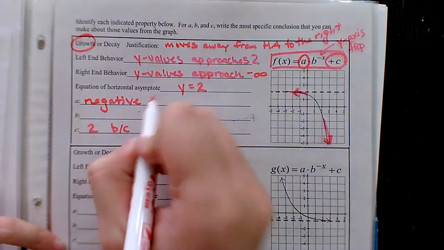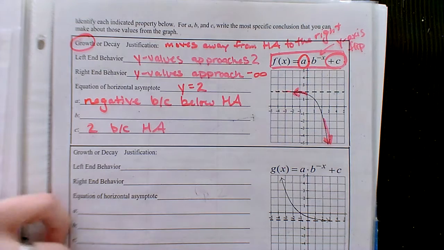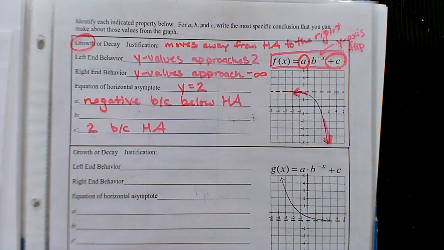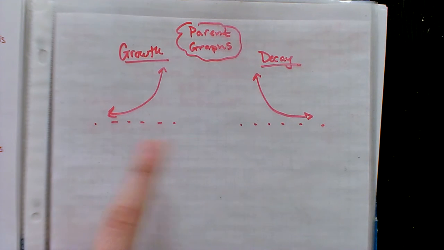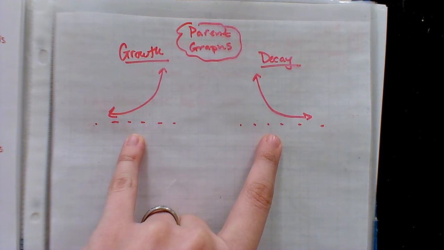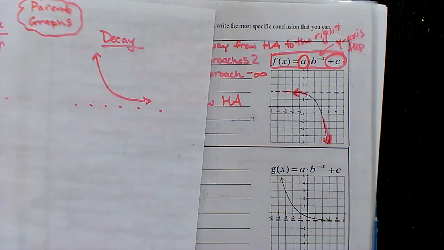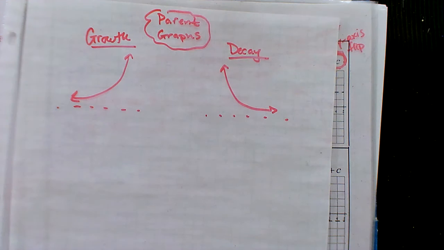Okay. So if you think about exponential functions, we'll say negative because it's below the asymptote. When you think about exponential functions, you only have two options. You either have growth or decay. Now what I'm going to do is slide this paper over the notes just for a second. For your parent graphs, you either have exponential growth or exponential decay. Do you notice how for either one of those they're both above the asymptote? But in the graph provided to us, it's below the asymptote. So if you want to go from above the asymptote to below, you have to do some type of flip, an upside down flip.